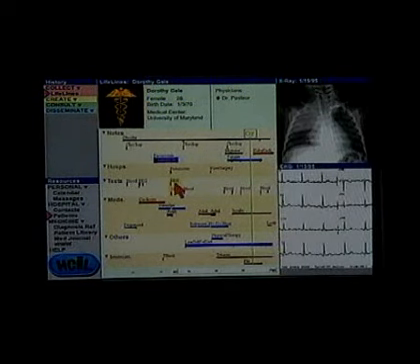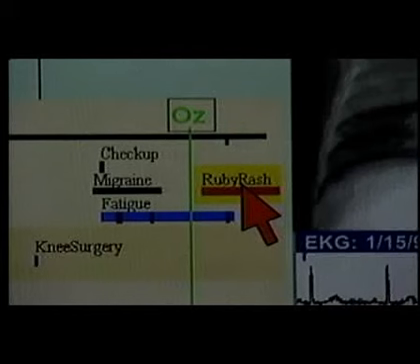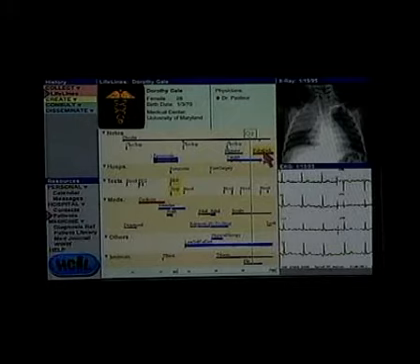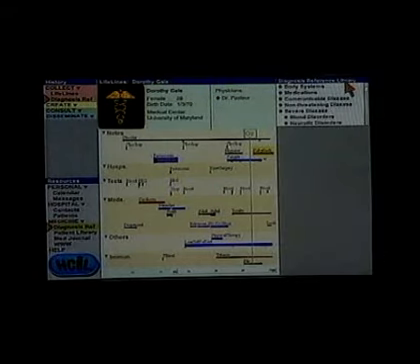He finds everything quite normal, and he proceeds to deal with Dorothy's current complaint, which is the ruby red rash that she shows. This is an unusual condition, but it's giving her a lot of pain and discomfort, and he decides to examine this by consulting his diagnosis reference library. When he selects that, the steps get added to his history on the left side, and on the upper right, the diagnosis reference library appears.